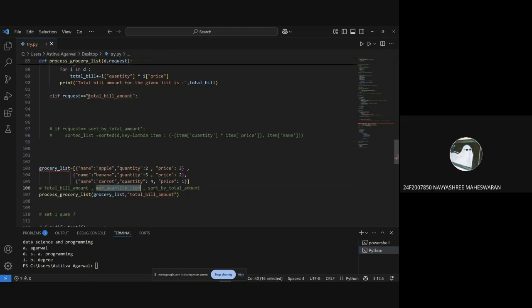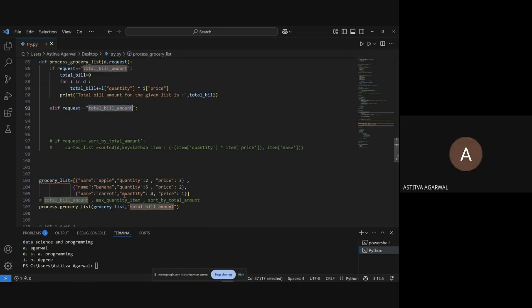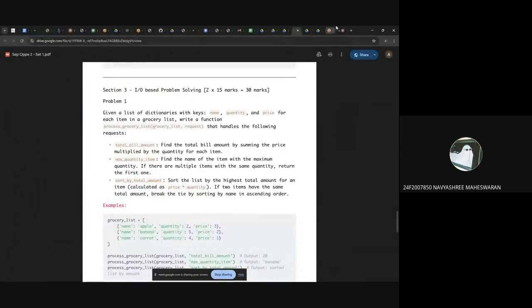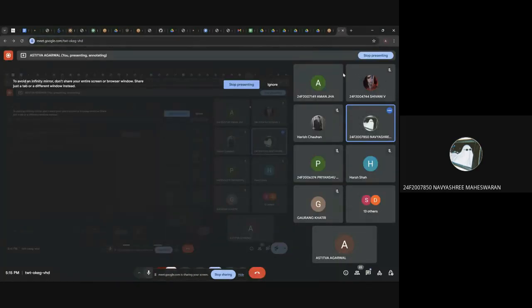We can take the quantity item alone, like in a list, and then we can choose max. Will it be long? We can take the quantity item alone and add it to a separate list, and then check which is max of it. Like, will it be long or short? Which is max?